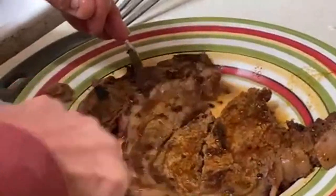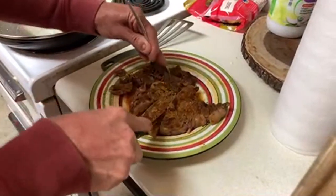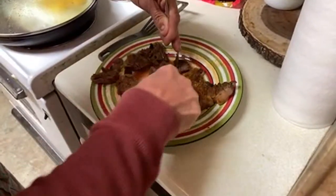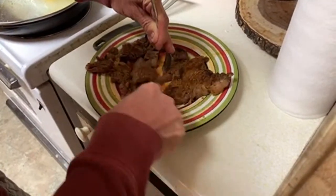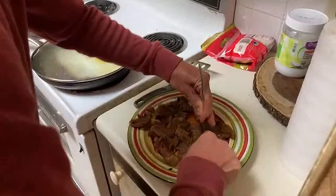This reminds me of Napoleon Dynamite when they're cutting like cheap steaks — this isn't cheap, but I just want to eat a steak like that. I think the ones I got from Aldi were the best — even better than Hopkins, really. Hopkins is considerably more expensive. I really like those Aldi steaks. I like Hopkins because of the convenience.